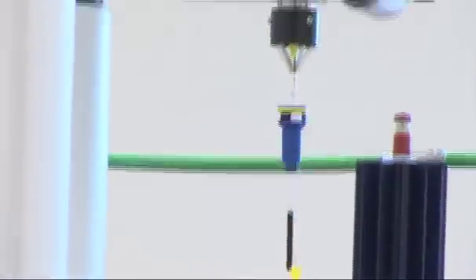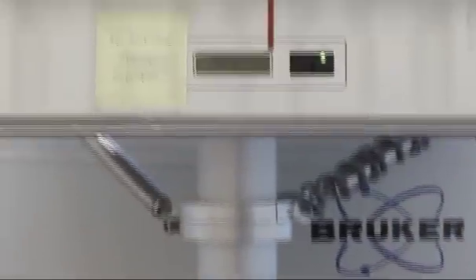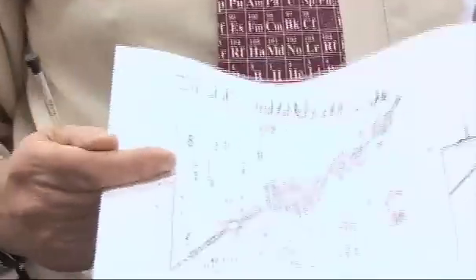One of my colleagues who works here used to work for a company that sold tea, and they wanted to analyse it to find out how the different sorts of tea varied. So they used a machine like the one behind me which is called a nuclear magnetic resonance spectrometer - an NMR spectrometer - which measures the different sorts of hydrogen atoms in a particular molecule. It's quite easy to get a sample of tea and put it in a tube like this, which then goes inside that machine. What you end up with is a really complicated picture of all the thousands of different components of tea. Here I have got a real spectrum of green tea and you can see it looks a complete mess - lots and lots of components along here.